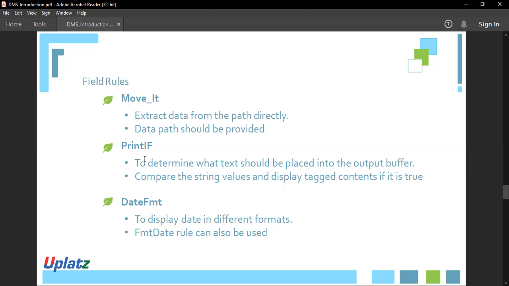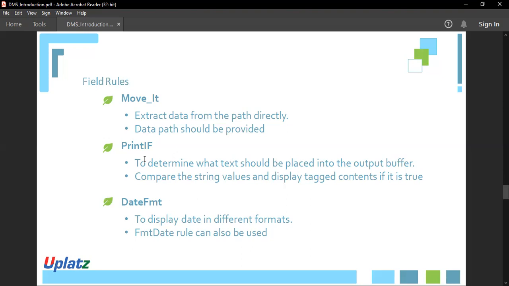And then there is date format. This is to display dates in different formats, like MMDDYY or DDMMYY, things like that. So these are some predefined functions or rules, I can say, in Documaker. You can make use of them. Whatever you are seeing here is an example, but you will have a number of rules. I will be sharing the documents later in the course, or after the end of the course, the user guides, all those things. So you can go through those, but I'll be showing some examples during hands-on as well.